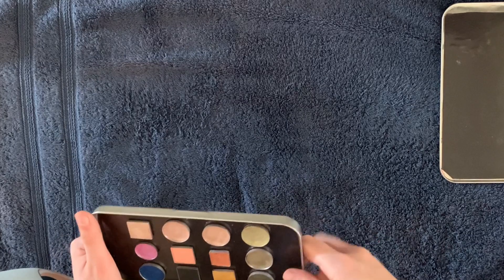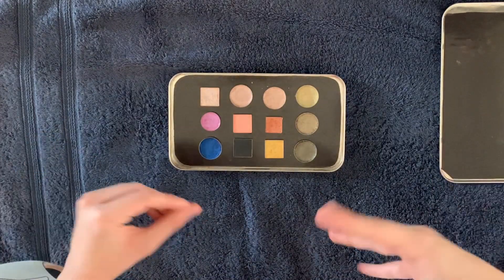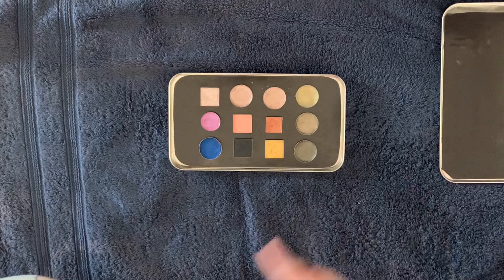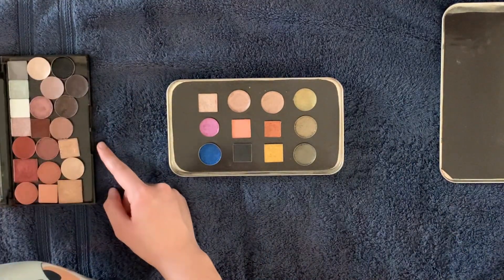I'm just not a highlighter person. I wanted to show you things I'm getting rid of in a duping way — because I'm getting rid of duplicates. That's basically everything else I'm keeping. But I thought I'd swatch everything and show you my thought process of letting go of things. These are the 12 eyeshadows I'm passing on, and I just wanted to go through the reasoning of why I got rid of each.